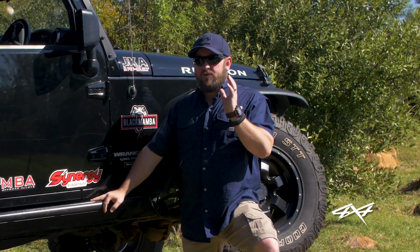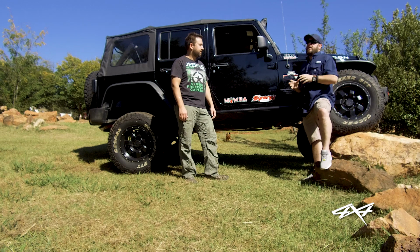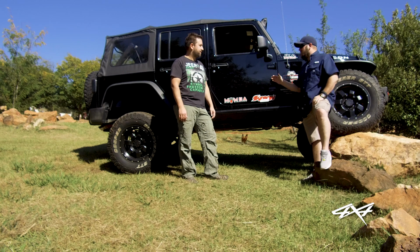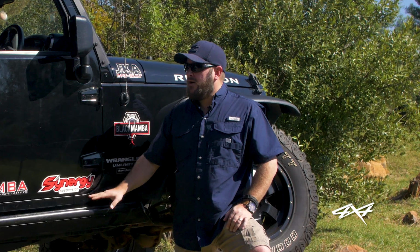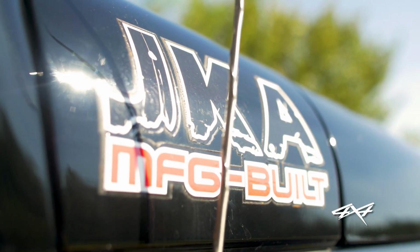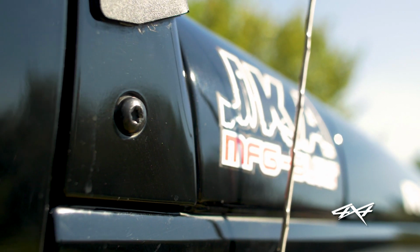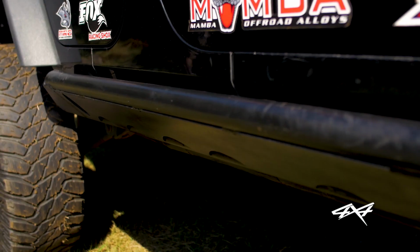100%. To the side of Richard's vehicle, as per normal and should be, you need side protection. So Richard, you've got an awesome set of rock sliders. Tell us about them and why you have them fitted. Sure, this Jeep was built by myself and Shane from JKMFG. So what we've done is we've stuck the JKA rock sliders. They create 4x4 accessories. For Jeep, yeah.